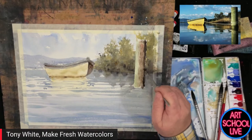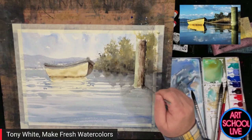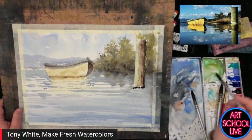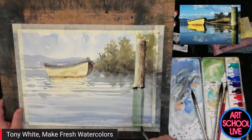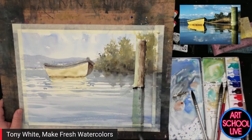You always want to be squinting your eyes — it's an old trick, but everyone should do it. Step back, squint your eyes, and you'll soon see the things that aren't working and fix them. And let's get a reflection going down here. I didn't bother masking the bottom out because the reflection is going to be stronger — as usual, reflections are typically stronger in tone and value than the object they are reflecting.